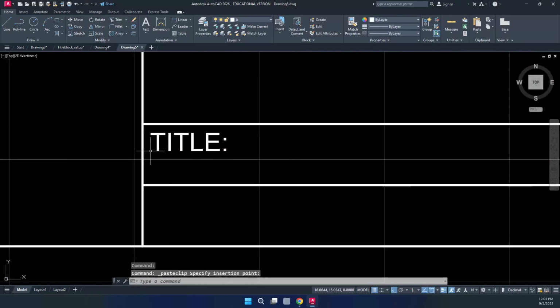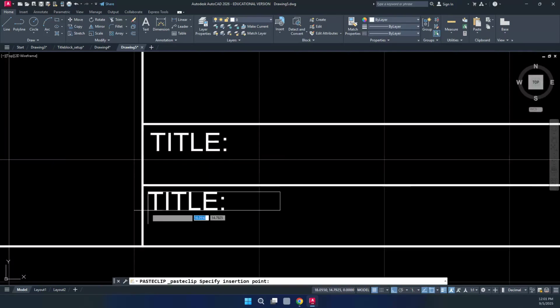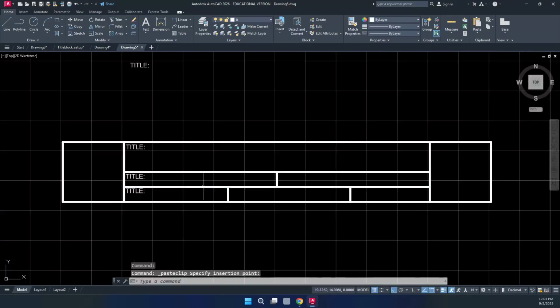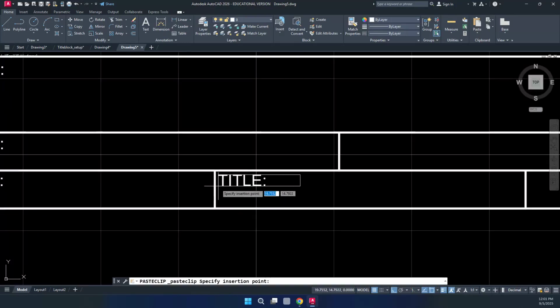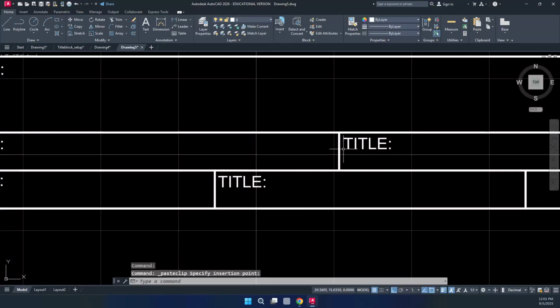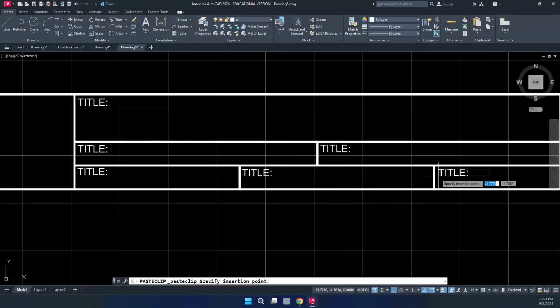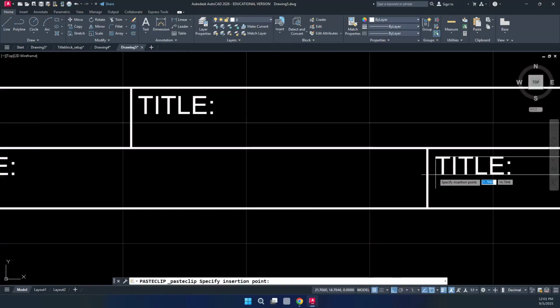I'm going to paste like that and can basically go to every single spot where you need the text. Control V and left click to place. If you're having issues, for instance, the text is being magnetized to a line, like right now you see the green triangle, that is the midpoint O snap.